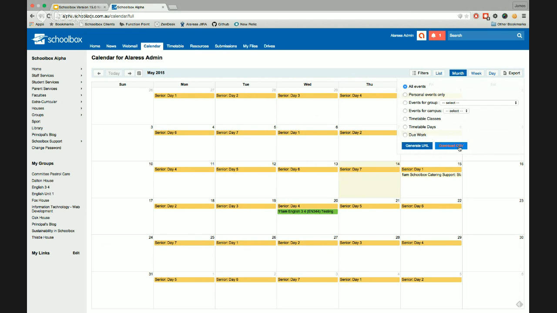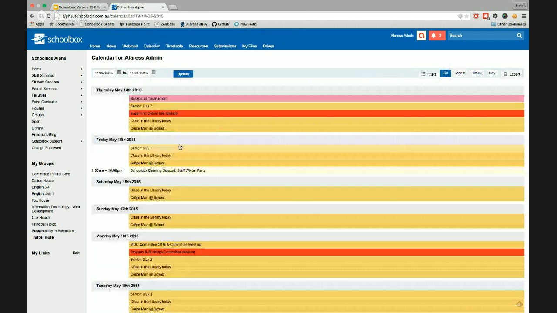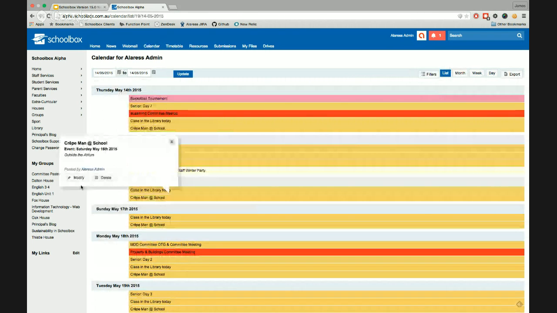You'll also notice there's now a CSV export as well, so you can now get that data both as a URL and as a CSV. In the URL, we've added the new copy to clipboard feature, so you can just click that button to receive that data in your clipboard, helping you copy and paste that a lot easier as well. The list views had a lot of improvements to improve the look and feel, and all the buttons have been updated in here as well.